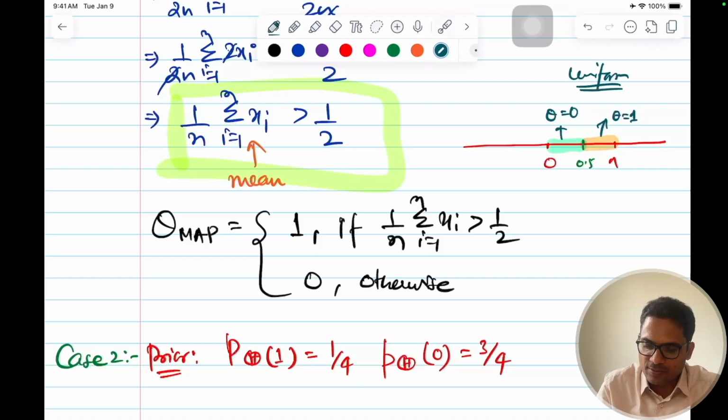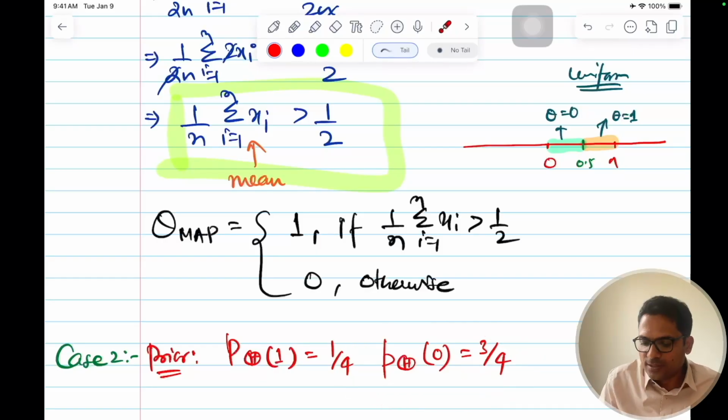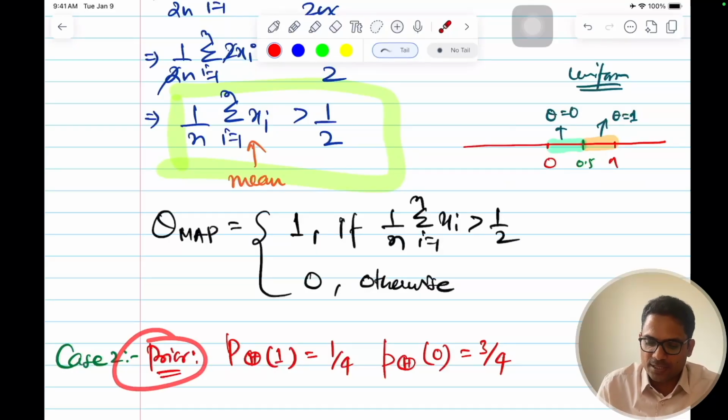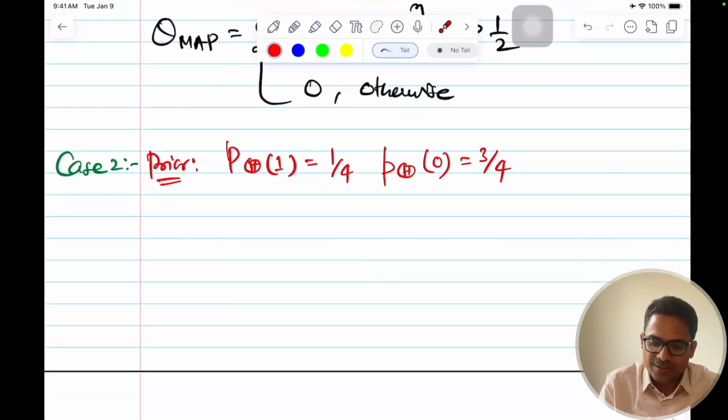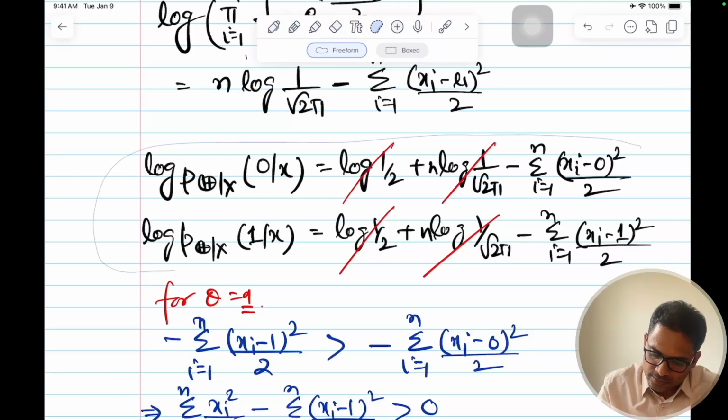And let's see, now we have more prior information that theta is more biased towards 0, it is having more likelihood or more tendency to be towards 0. It is 3 by 4 and only 1 by 4 towards 1. So let's see how this impacts. So this was with the uniform prior. Now what will be my MAP estimate based on this? So I'll take all this calculation till log as it is, and then I'll compute from there. Let me copy that where it was. These two terms, I'll just make modifications here.